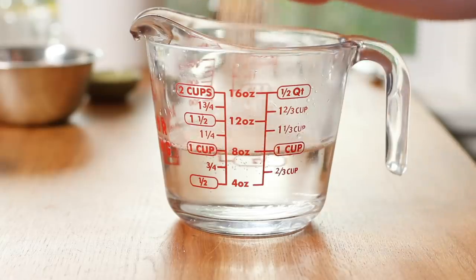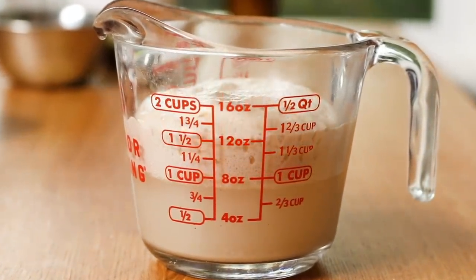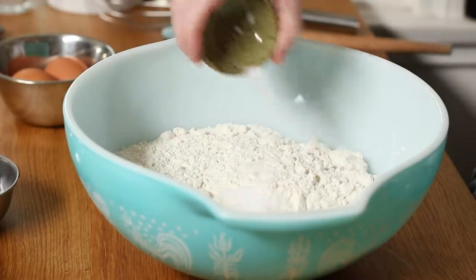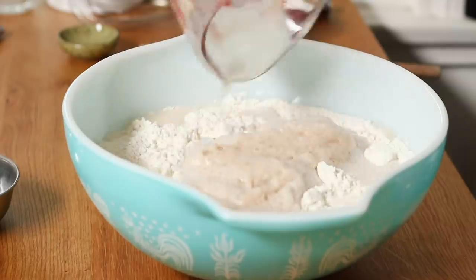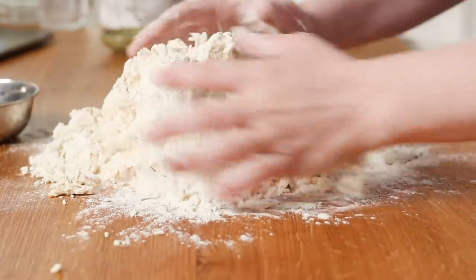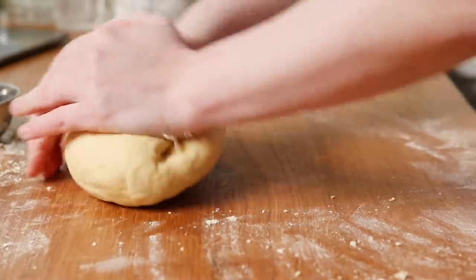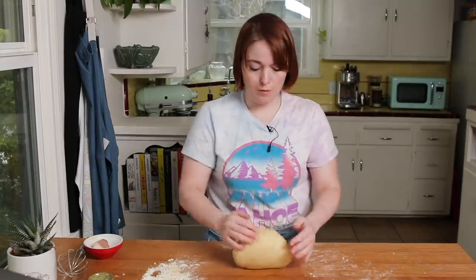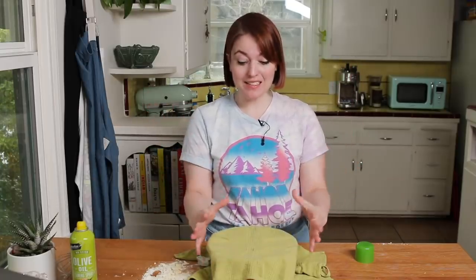First thing we need is some lukewarm water, active dry yeast, a little bit of sugar — mix that together and let it sit for about five minutes until it's doubled in size. It basically looks like a science experiment. Now grab three and a half cups of flour, add some salt, mix that together quickly, then add some room temp butter, one egg, and last but not least, our yeast concoction. Once it starts to become a shaggy dough, put it out on the counter and bring it together with your hands. It's so fun to see the transformation — at first it's so dry and shaggy, but as the fats are incorporated it transforms into this beautiful, soft, smooth dough.